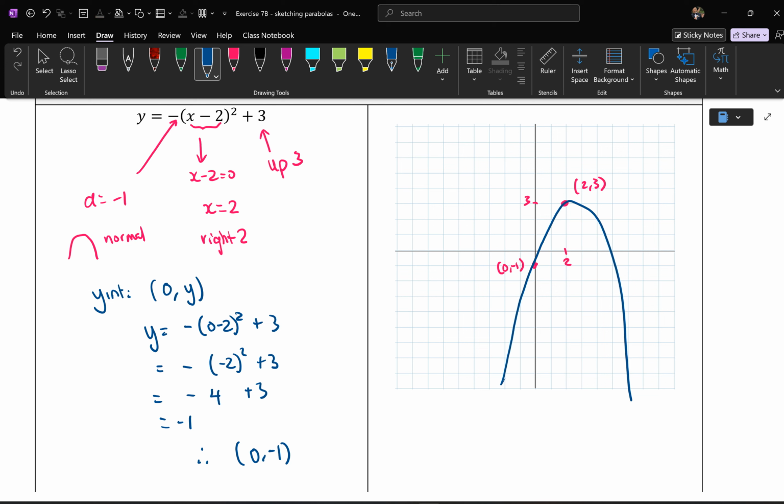Something like that. Hands up if you got those points. I want them in coordinates. B. Okay, I want the coordinates. I want to see 2, 3. If you wrote 3, 2, that's wrong. And I want to see 0, negative 1. It has to be not negative 1, 0. Alright, most of us got it right.